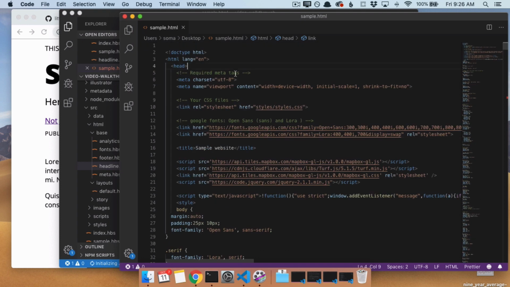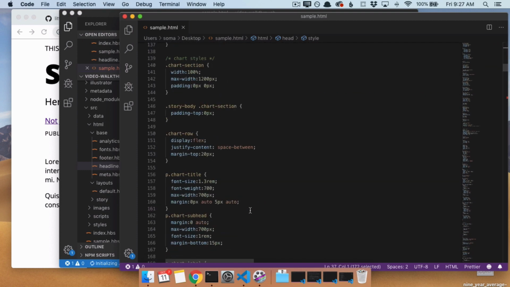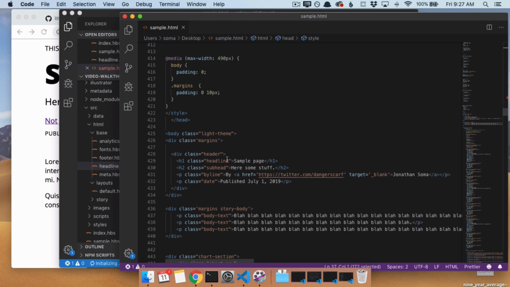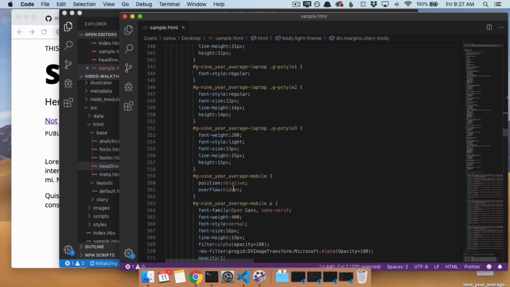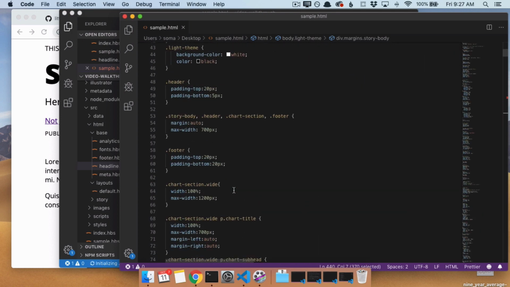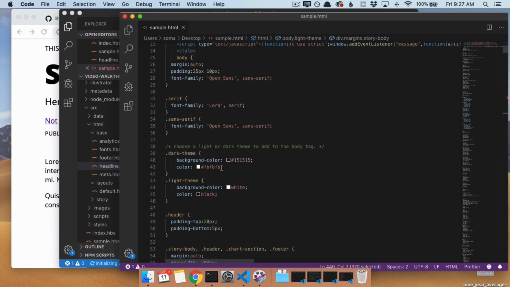Okay, so this is a pretty complicated file. It has a head tag with a bunch of JS stuff here. It has a bunch of custom styles. It has the headline, these blah, blah, blahs. It has this huge ai2html section, all of this. So what we're going to do is cut and paste one part at a time, and we're only going to cut and paste the stuff that we need.